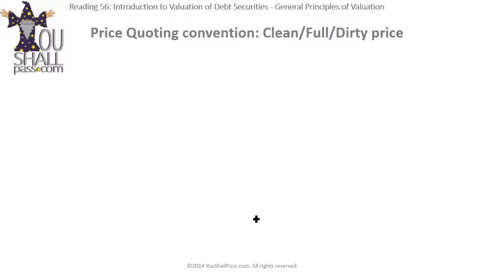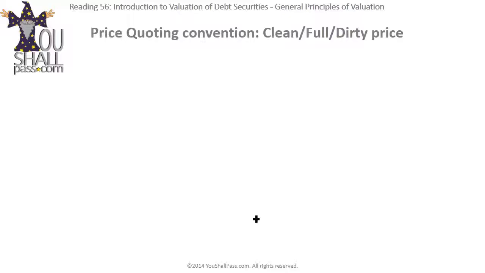In this case, the compensation is the accrued interest, which is paid by the buyer to the seller of the bond. The addition of this accrued interest amount to the clean price equals the full price of the bond. And since it's not the clean price per se, some people also call it the dirty price. I mean, you know how bond traders are.